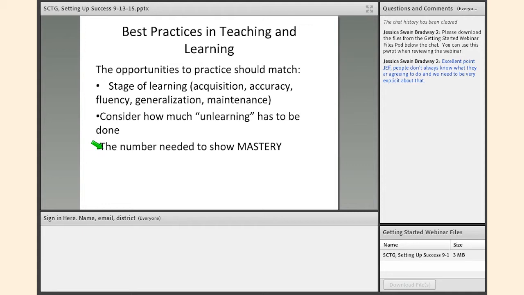Kathleen and Jeff, you probably have seen this as I've seen it, where districts and schools start taking fidelity measures, at first they're doing really well. When they first start implementing and they're training in positive behavior support, they take the fidelity measures and they look pretty good. And as they learn more, the fidelity actually goes down. It's because they're learning what they weren't doing. They thought they were doing it before, and now they realize that they're actually not doing it. And so as they gain more knowledge, they are being more critical of where they are in this process. And we really want them to get up to mastery.